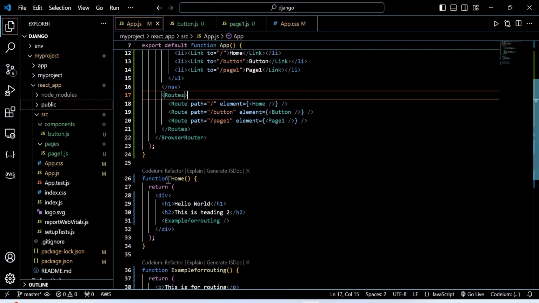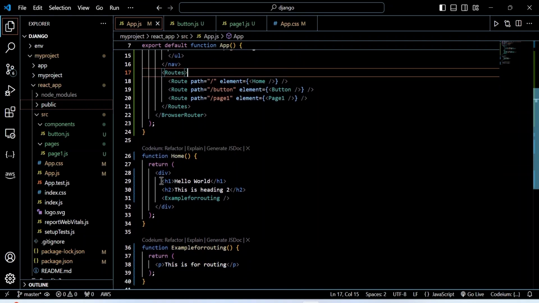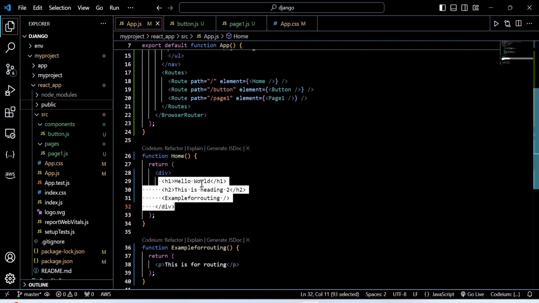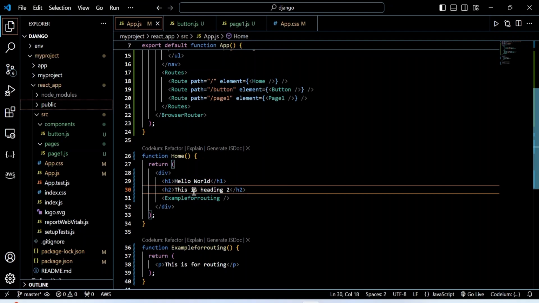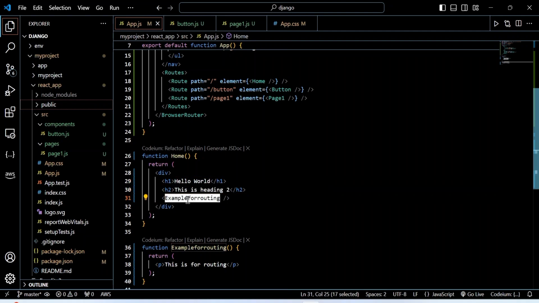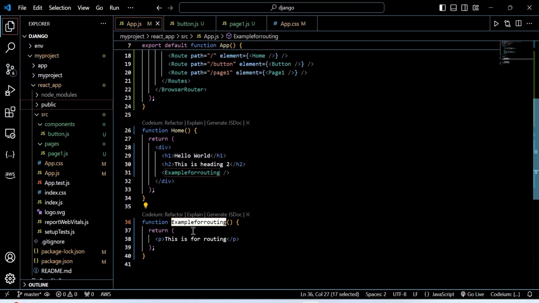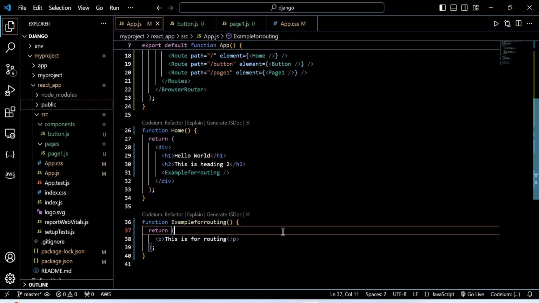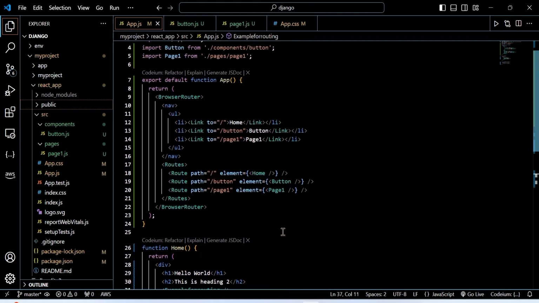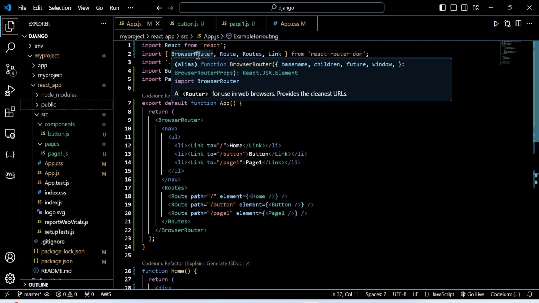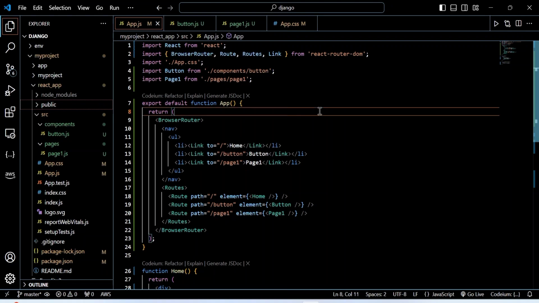Say we have the Home function, inside this we have three things: hello world, this heading, and we are calling ExampleForRouting inside this one itself. Let's discuss BrowserRouter, Routes, Route, and Link, which were included right here, in detail.